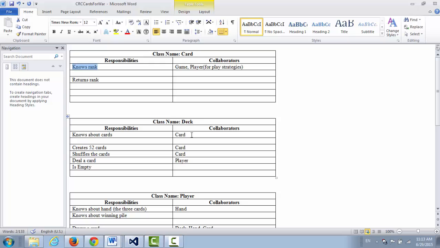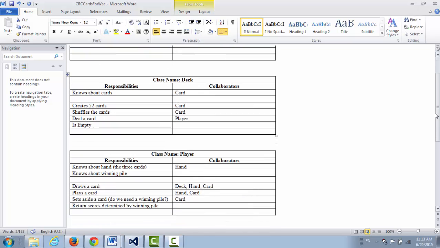And the services deck has to provide: it has to know how to create cards, and deck has to know how to shuffle the cards. So it can create, it can shuffle, it can deal a card. All the collaborators here are cards. And also it can answer questions like if the deck is empty.